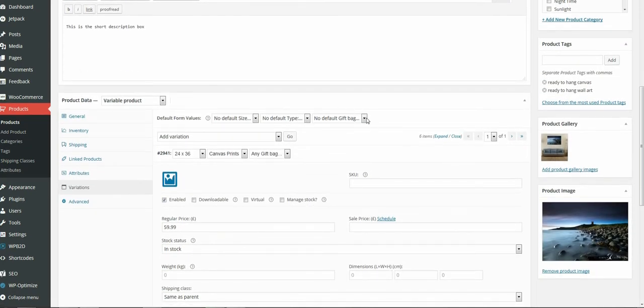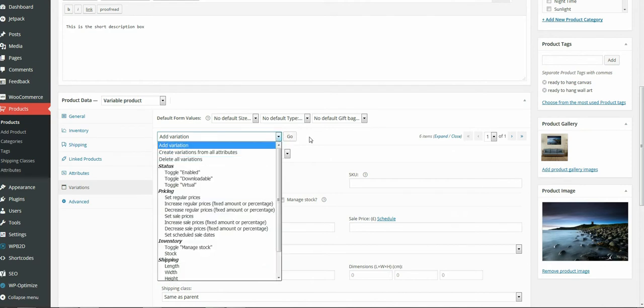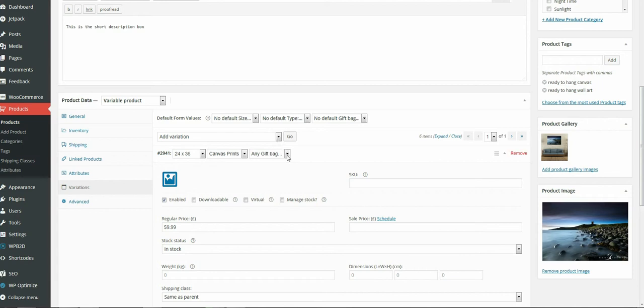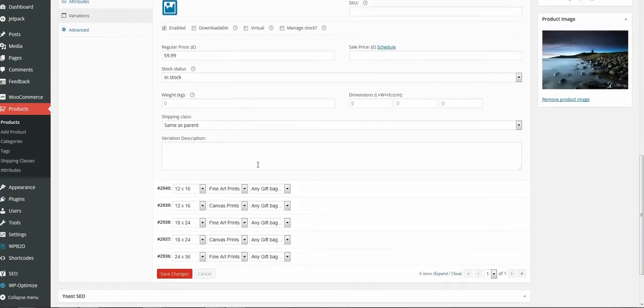Now, if there was a need for a further variation, which would include a price increase for the gift bag, then you would have to go in and add variations for the gift bags. That would then give you, instead of having 6 products, 12 products, because you'd have yes and no, and you would have to set the prices for each.